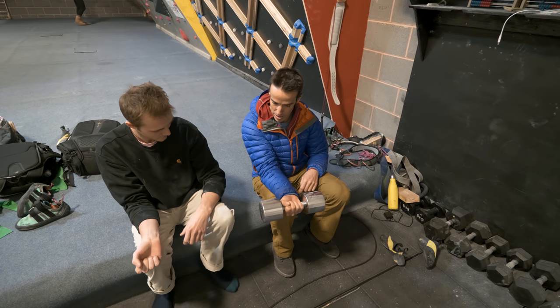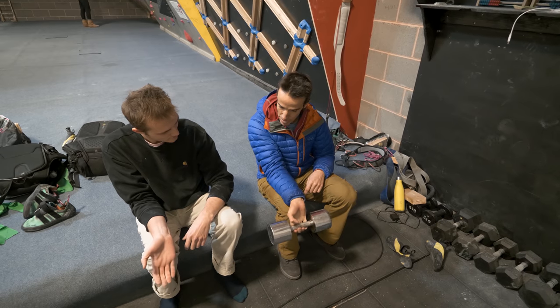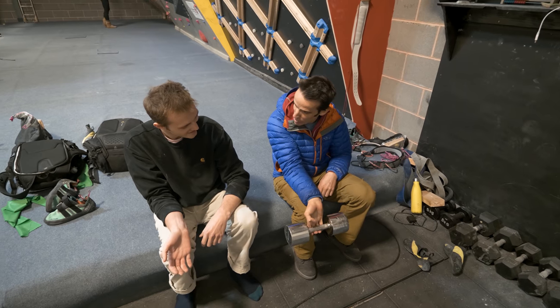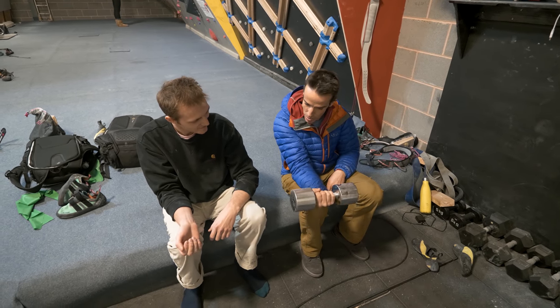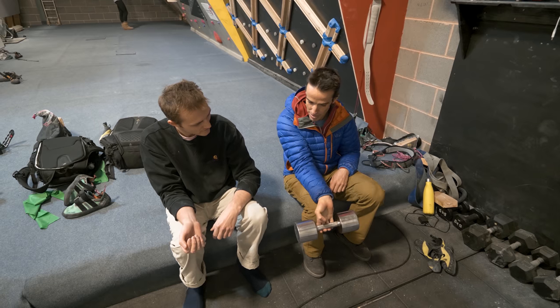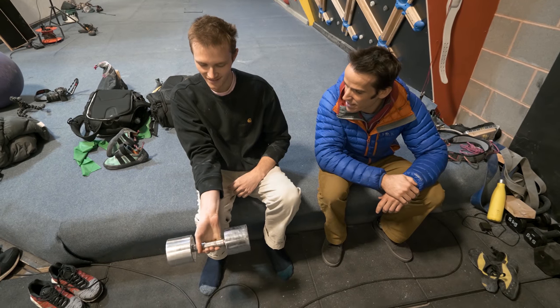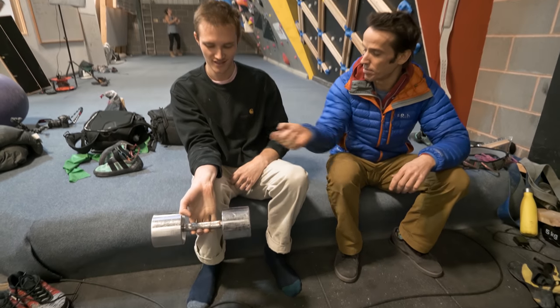Our wrist is lying just above our knee so that our hand can flex and roll over the front of the knee. From here, we let that hand roll to the front, release the fingers a little bit while still keeping control — you don't want to drop the weight on your toes — and bring that hand all the way up. At the top, close it up and come a little further than where you started, then all the way back down and rolling up.